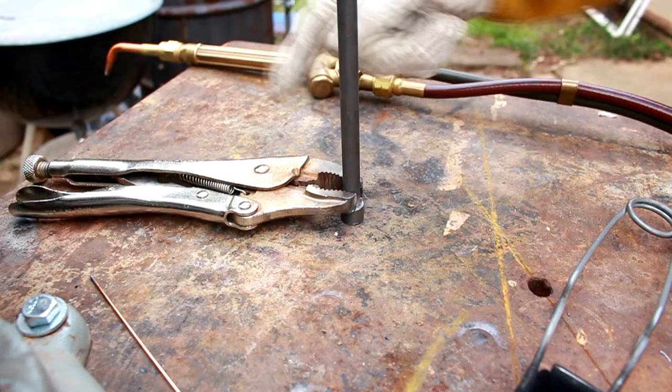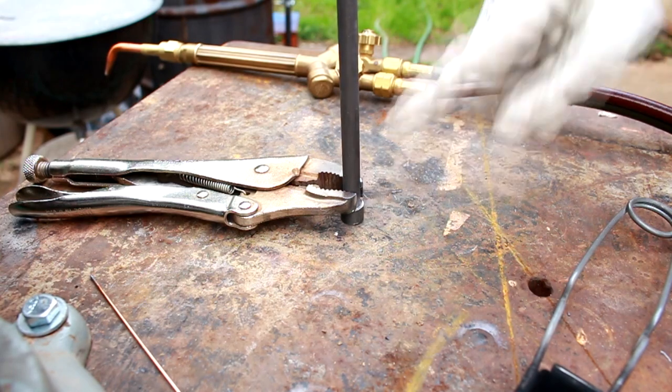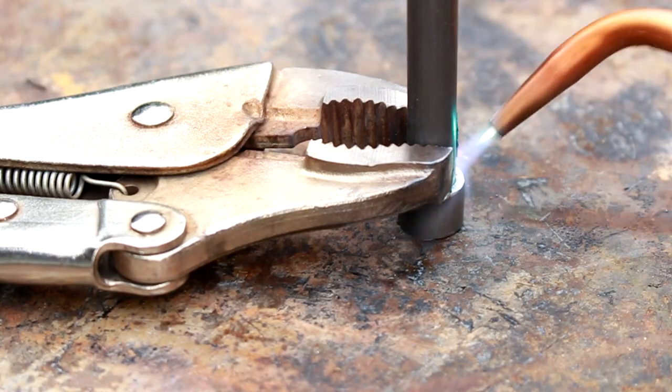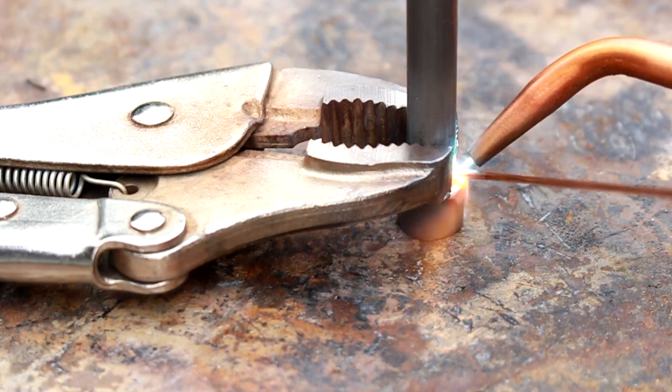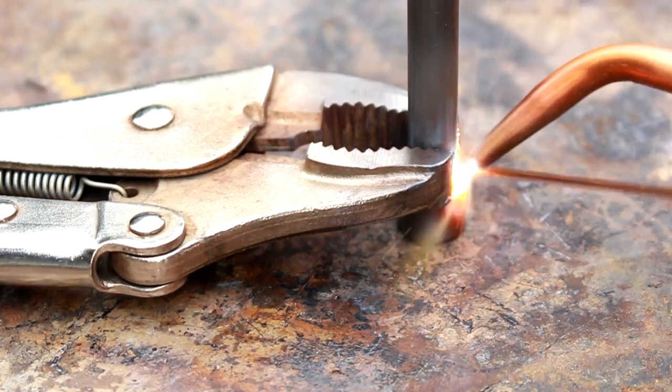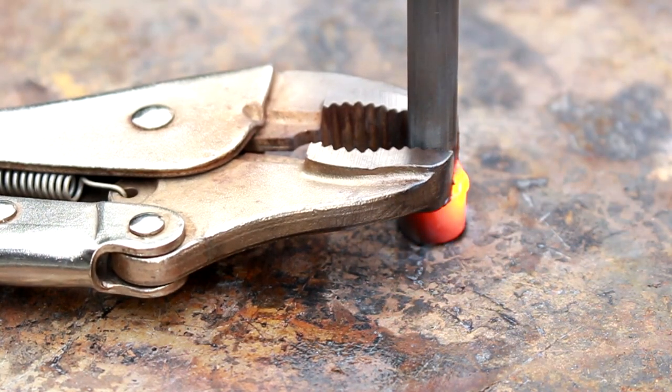Alright, so as you can see, I got my vice grip set up here with the little end cap on there, just clamped in place. There's the tack weld.